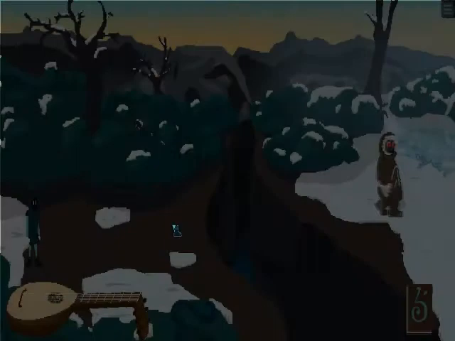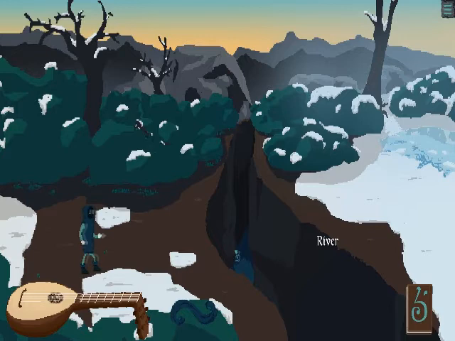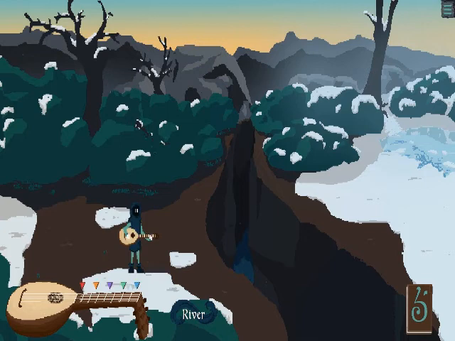I'm Olav. I've got a lute. Oh, look at that guy. Look at that guy. Hey, guy. What the hell? Inhabitants. The water's pretty low, but what about if we play our new water song? Blue, green, orange, red. And the river has risen.